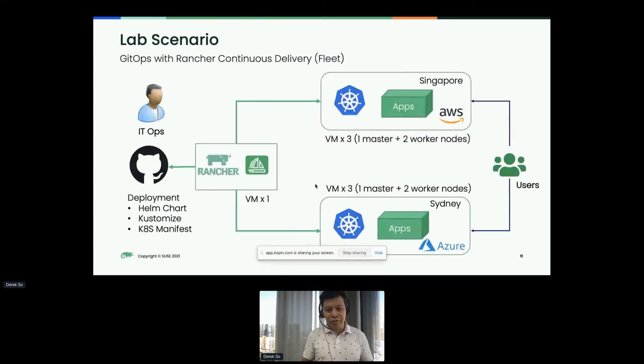We will be using Rancher, and I'll show you how we can use Rancher to simply point and click to provision the Kubernetes clusters running on these cloud providers and managed by Rancher, so that the developer team or operations team can simply go through the user interface to handle their applications from there. Of course, on the user side, when they need to access these workloads, they can still access them either directly or, as in this case, make use of API management tools to direct the traffic to the right site for these applications. So this is the basic setup for this lab exercise.